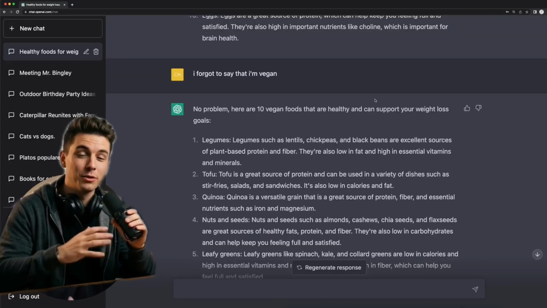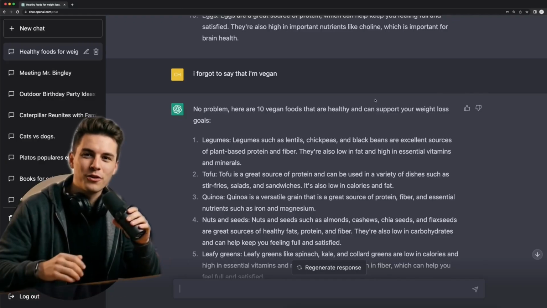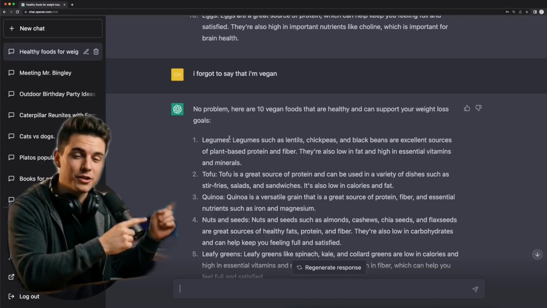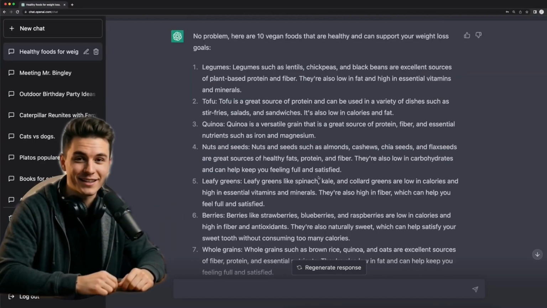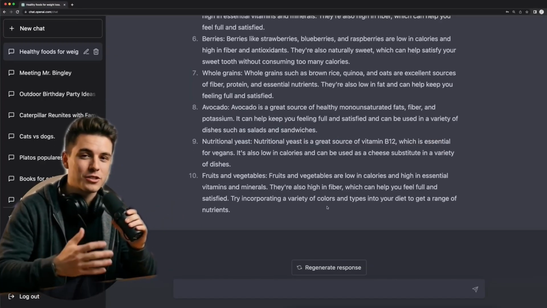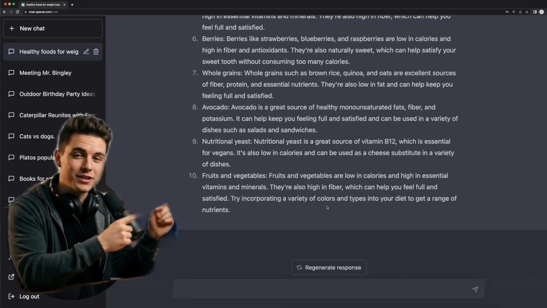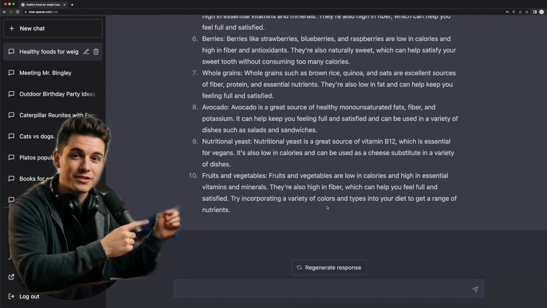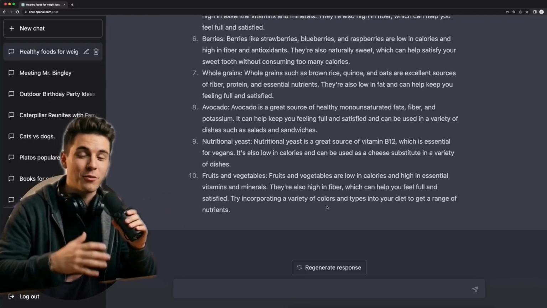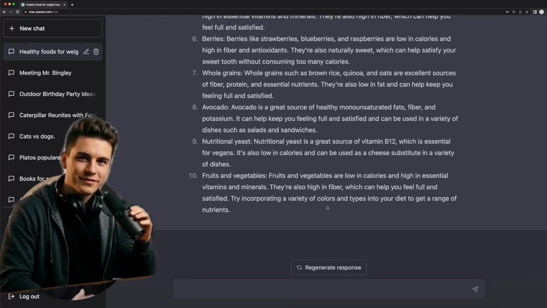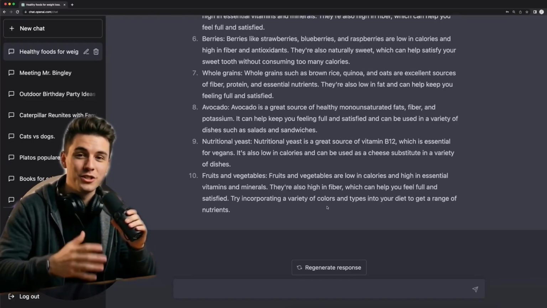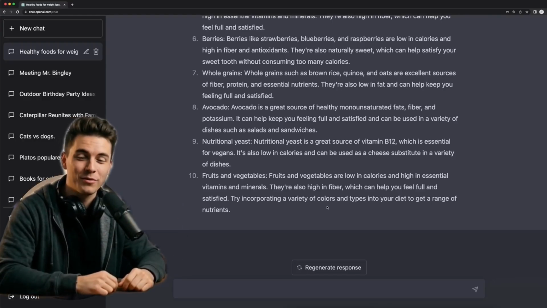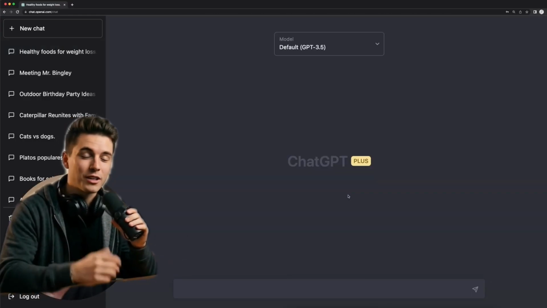If you guys are trying to do research for an article, an essay, a school assignment, or pretty much anything, this is a really great way to come up with different things that you can include in that piece of written content. Of course, you can even have ChatGPT just write out the essay for you. I don't condone plagiarism, because if you just copy it and submit that as your own work, that is considered plagiarism. There are more and more tools out there that are pretty good at seeing if text is AI generated. So instead of just doing that, which I don't recommend, take the text, rewrite parts of it, and incorporate your own words into it. For me at least, this is the best way to create written content.